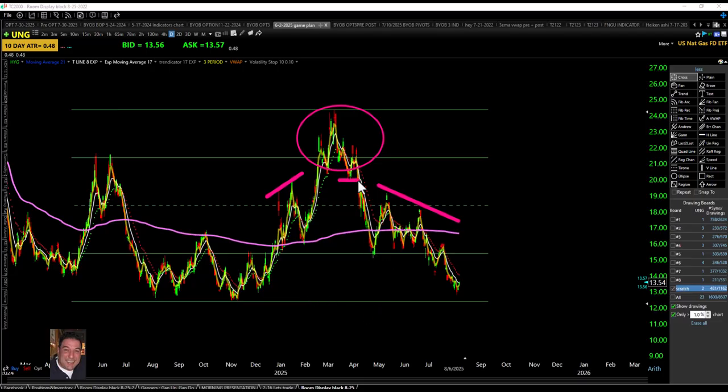Then we got lows. Here's 4 lows, and they keep making lower lows. So that's a downtrend, because they keep making lower lows. They're down here in quadrant 1. That's bearish. And on that head and shoulders pattern, this would be the neckline right through there. Notice they could not break up and hold on top of that neckline right there.